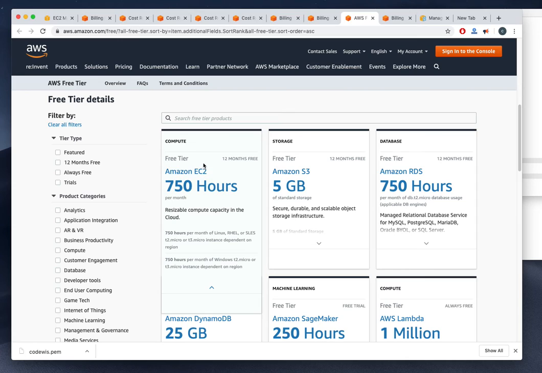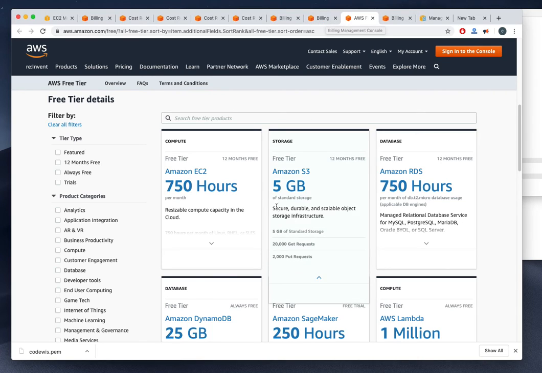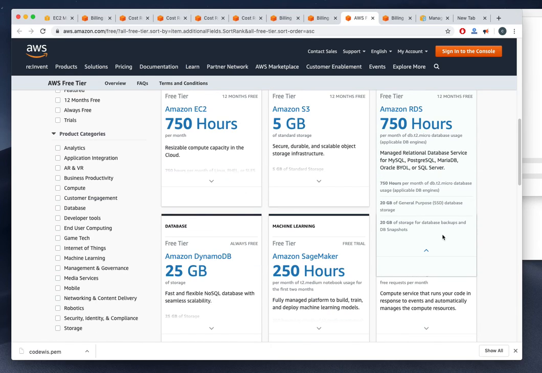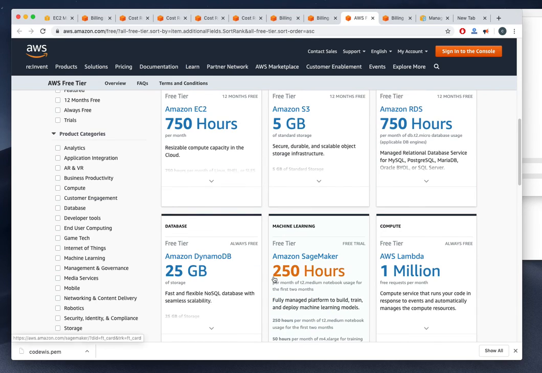So these are the free trial limitations: 750 hours. Storage I can use 5 gig, and database Amazon DynamoDB I can use 25.